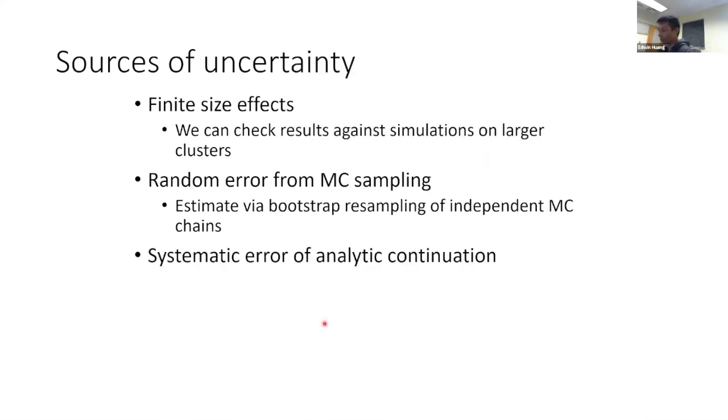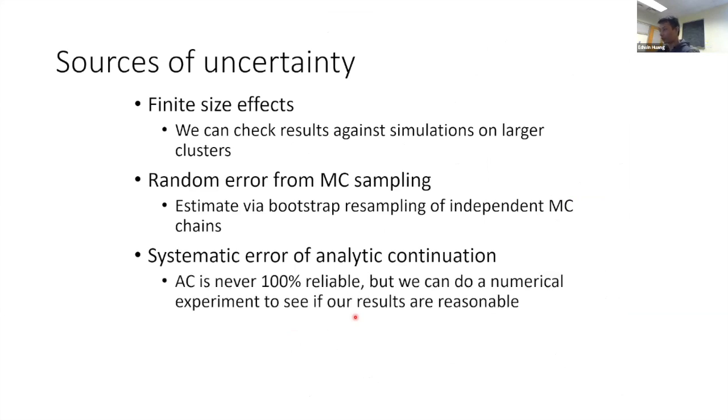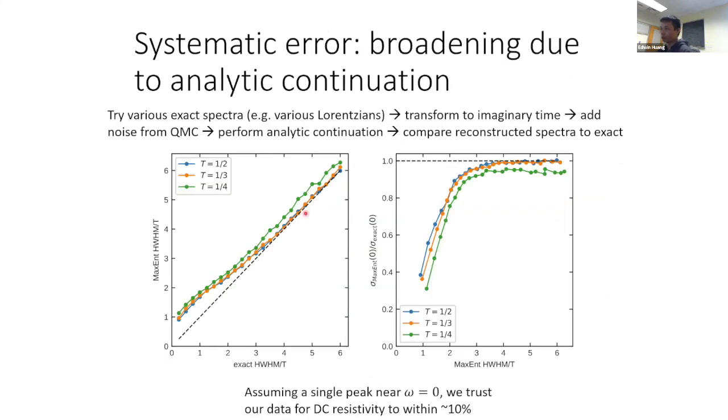Finally, there is, of course, the issue that no analytic continuation procedure is perfect. There is going to be systematic error, which we cannot quantify exactly, otherwise we could just subtract it out, but we can try to estimate and see what it does. So in the next slide, what I'm going to be showing is a mock data numerical experiment to test the analytic continuation. So the procedure, which I just wrote out in text, is this.